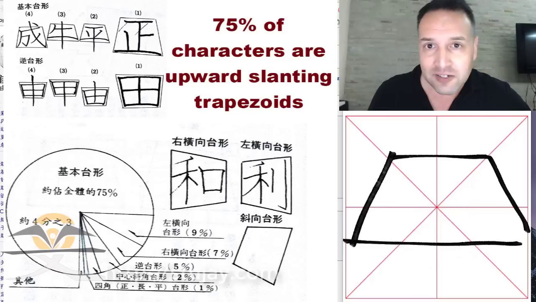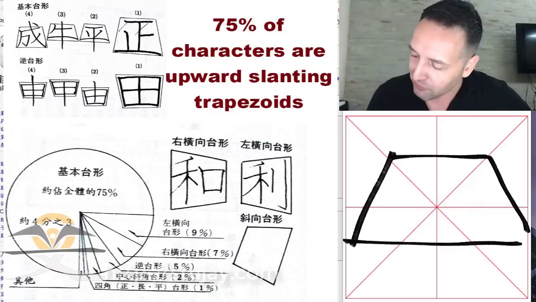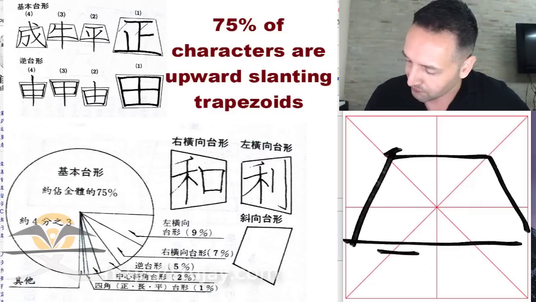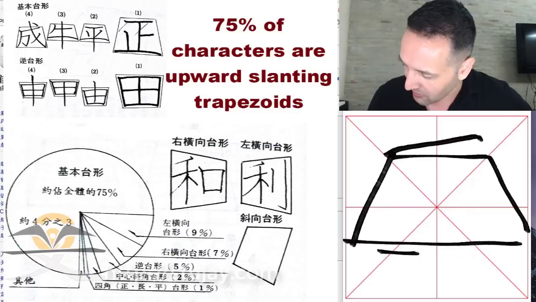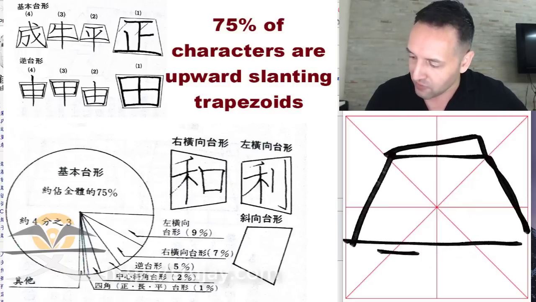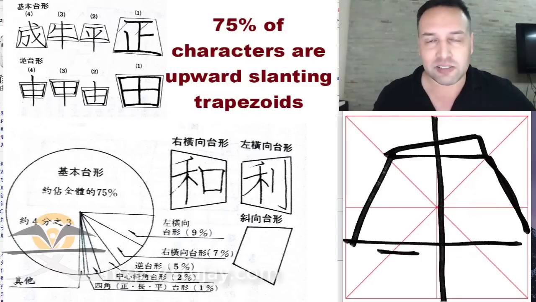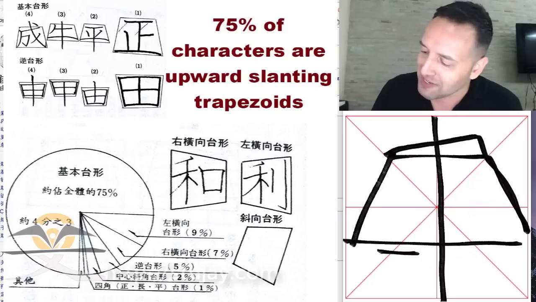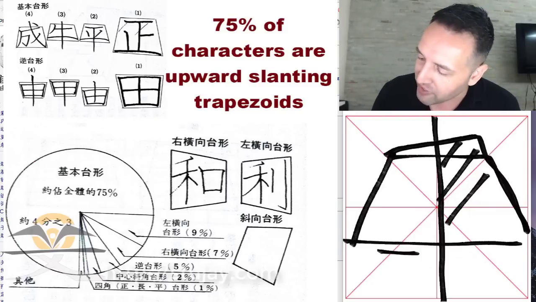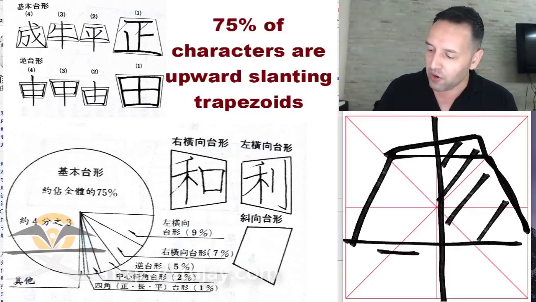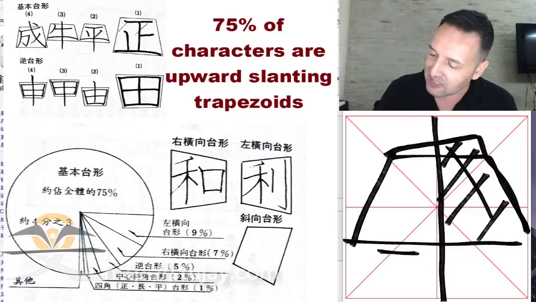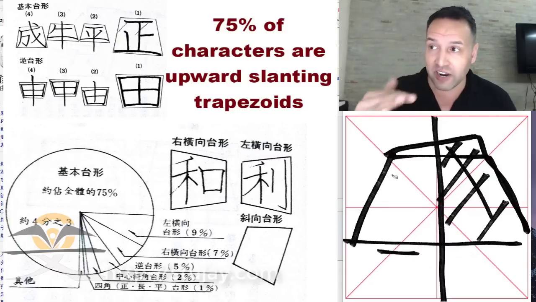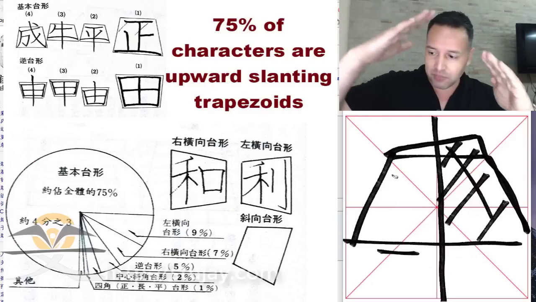However, what happens with Chinese characters, to get this balance, everything's about balance. While this bottom line is straight, this one here goes up at an angle, then comes down. But we have this line here, which is the balance. Okay, this is the balance line. So given that this has more area on this side, what happens is you'll find this part of it more sparse and some concentration here to balance it up. Okay, and 75% of Chinese characters are going to fall into this slanting up trapezoid.